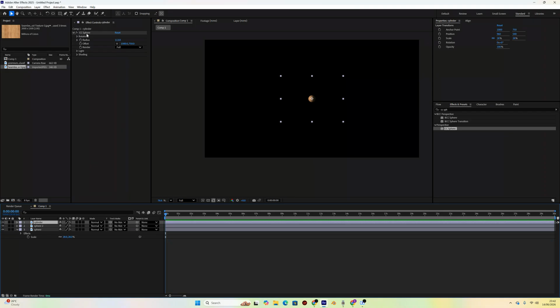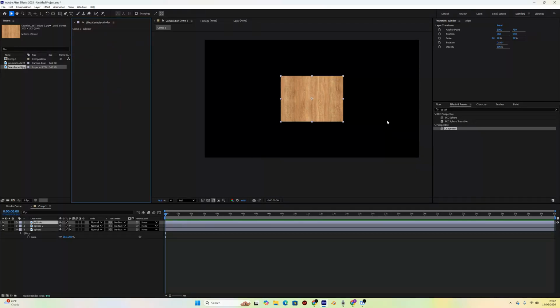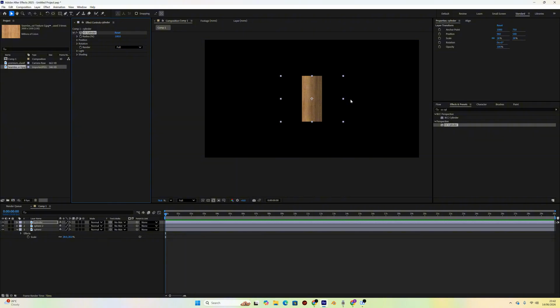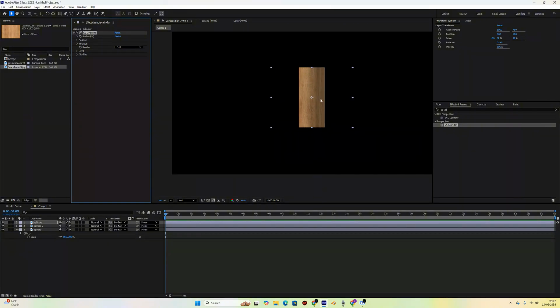Now we're going to remove the sphere effect from this cylinder. And since we need a cylinder, we are going to use a CC Cylinder. All right. Now there is a problem with this CC Cylinder effect on our cylinder object here.